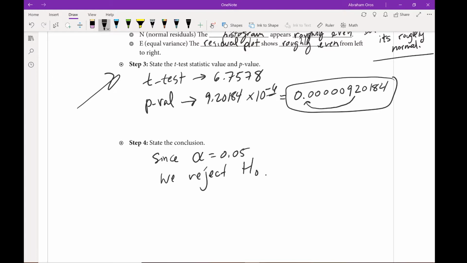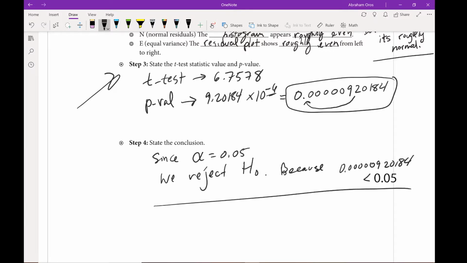And this is because 0.00000920184 is less than 0.05. All right.